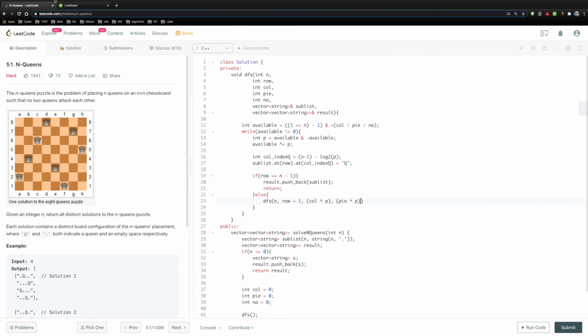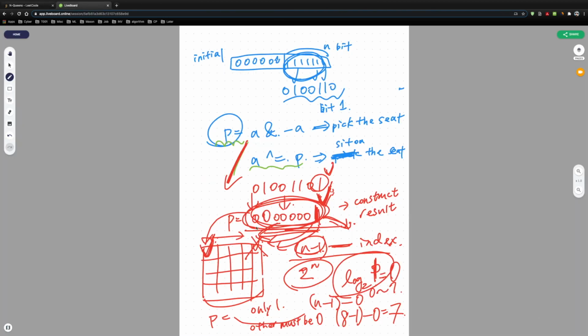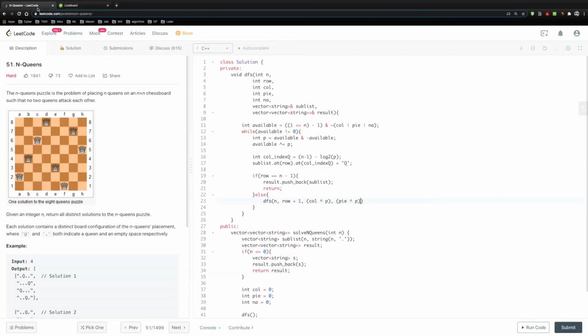And because for our pi array, each time it will just right shift by 1 bit, we need to right shift by 1 bit when it goes to the next row. And for our na, take the seat and left shift by 1 bit. And then this is sublist and the result.